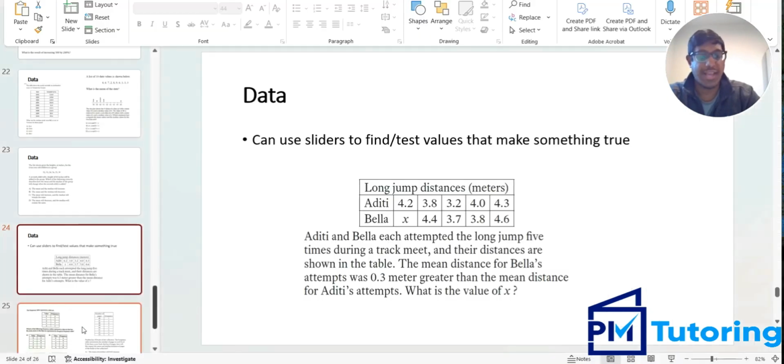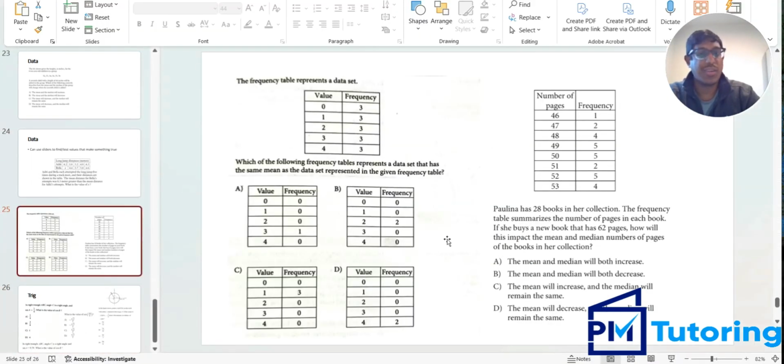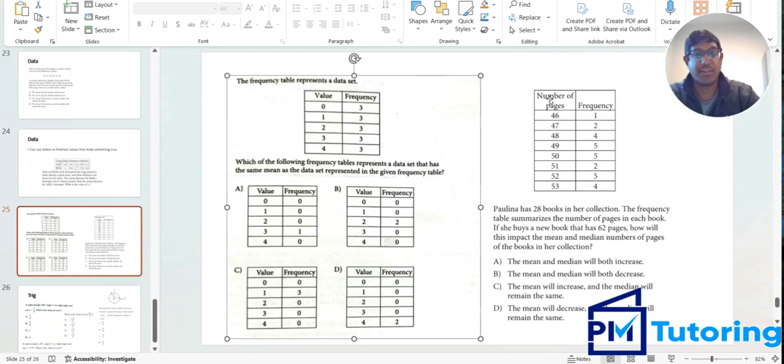One last note as it pertains to data, we can't quite test our input frequency tables perfectly on the SAT using Desmos yet. Just want to make sure that we understand how these work. It's kind of similar to a dot plot. So the frequency represents the number of dots. In this case, that means the value 0 appears 3 times. So if we wanted to include this as a list, it would be 0, 0, 0, and then 1 3 times: 1, 1, 1, 2, 2, 2, 3, 3, 3, etc.